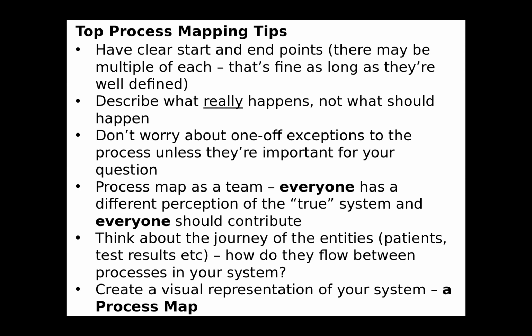Describe what really happens, not what should happen. As I say, that's a really important point whenever you're doing any process mapping. Make sure you capture, warts and all, exactly what's going on in the real world. Having said that, don't worry too much about little one-off exceptions to the rule, unless they're very important. Maybe sometimes your question may be centered around those one-off exceptions, and so they're really important, but usually they're not. So if usually this thing happens, but 2 years ago that thing happened, but it's never happened again, you don't need to worry about that kind of stuff.